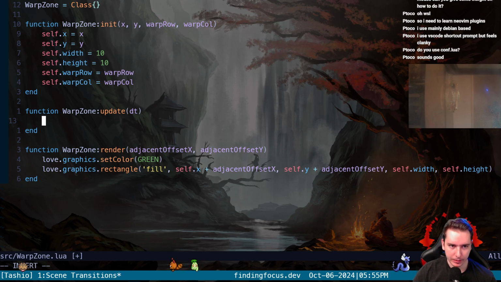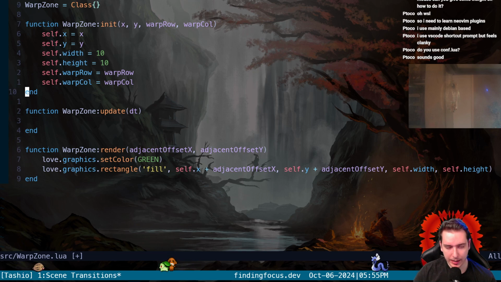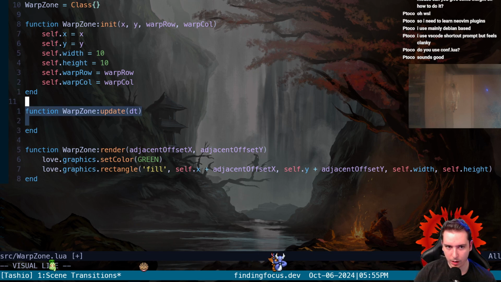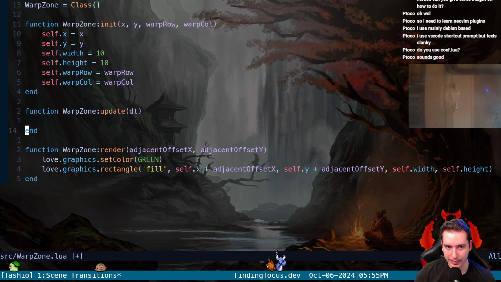In order to see if it's a collision, I'm thinking that once it's colliding, we need a collision function on a warpZone that we can ask if it's currently colliding, and then do something if it is, which is trigger a scene transition and stop updating a warpZone.